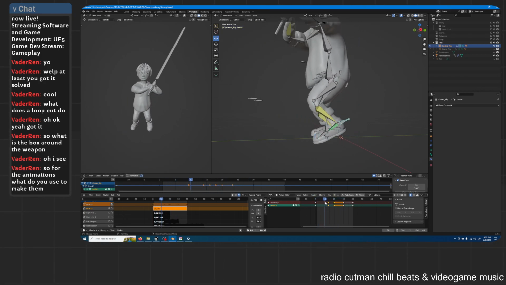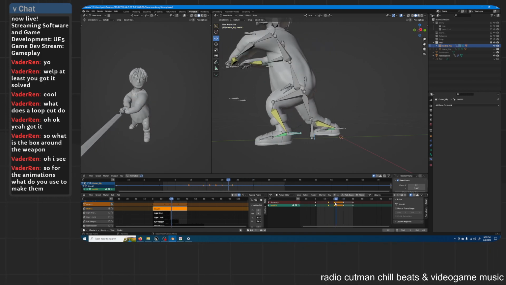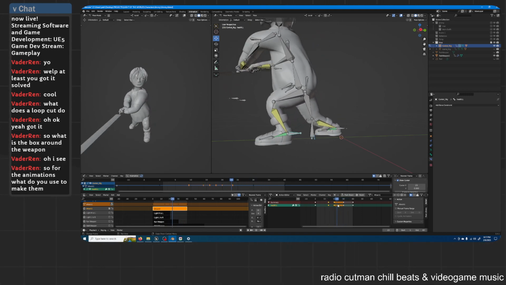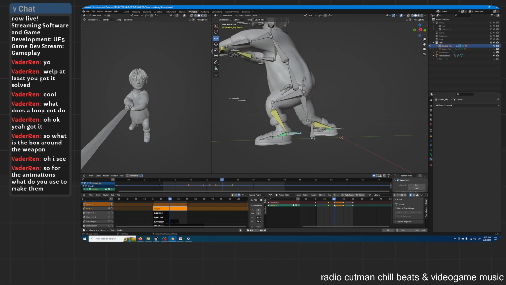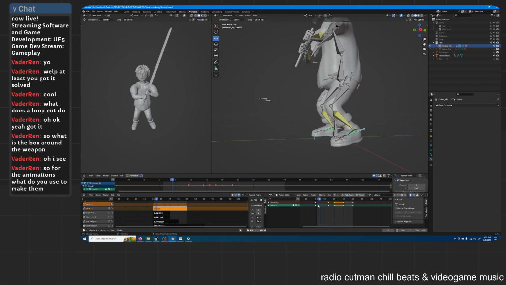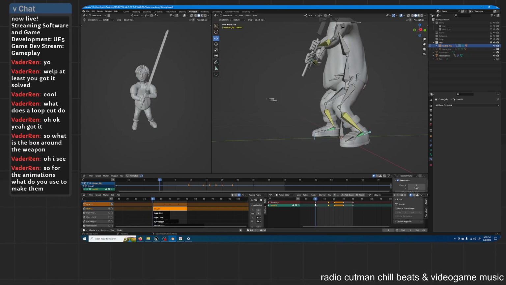So I just picked this foot up, and then it stays planted on frame 20, which is when the attack happens. So the step happens from frame 0 to frame 20.